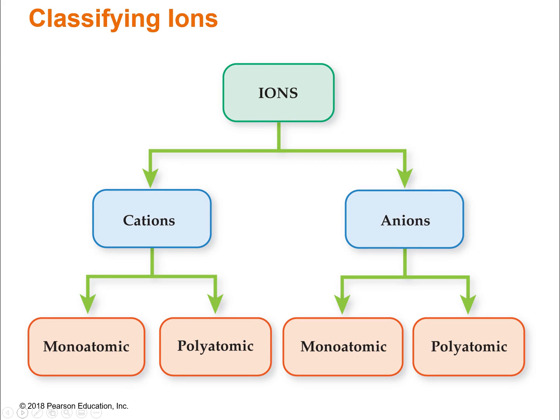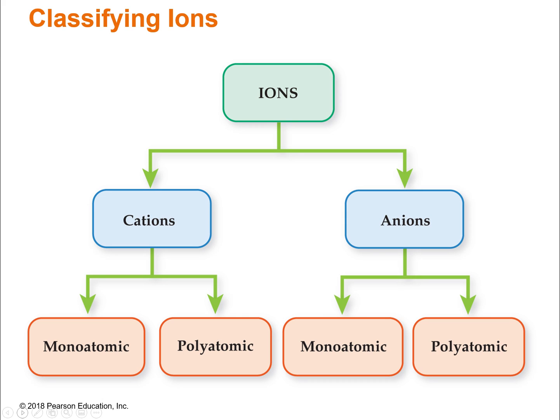So that was classifying inorganic compounds and acids. Now we're going to talk about ions. Some of this is going to be a review from Chapter 5. If it's not a review, take note of that. Let me know at the end, and we can get you some help. Or you can go back and look at the Chapter 5 lecture, look at your notes, that kind of thing. But make sure that the things that I say are review are actually review.